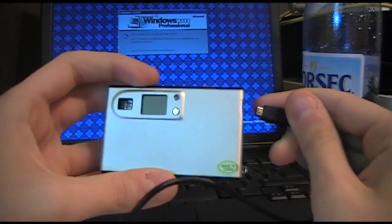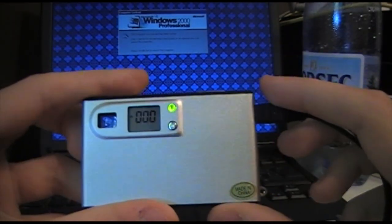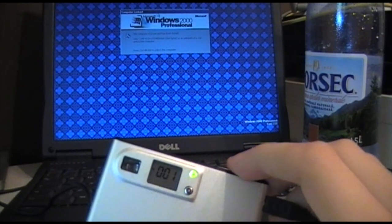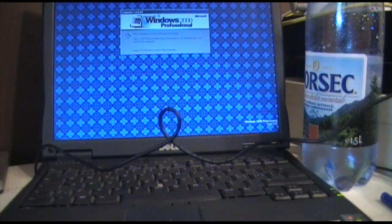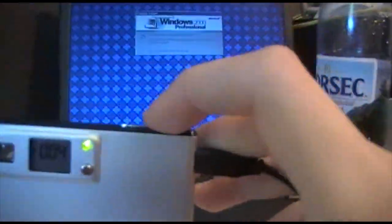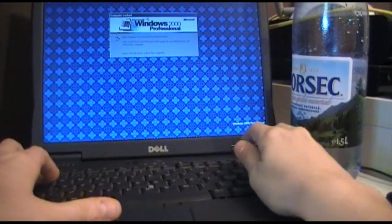Now, let's plug it in and see this booting up. LED turns on and there is a counter. Let's try and take some sample pictures. There you go. Saved instantly. That's the advantage of a flash memory camera. There you go. I took 4 sample pictures. And now, let's see what this has to offer.